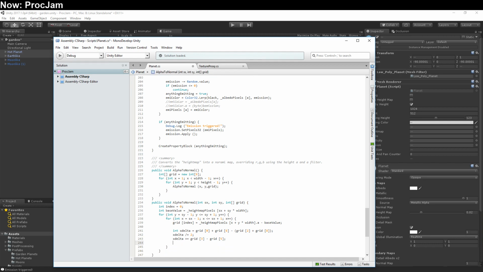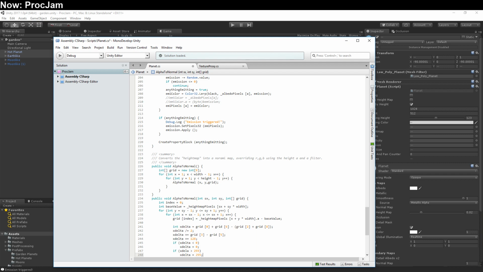So then we have an x delta, and we want this x delta to be our value. So we're going to want to add in 256 divided by 2, 128. If x delta is less than 0, then x delta equals 0. If x delta is greater than 255, x delta equals 255.